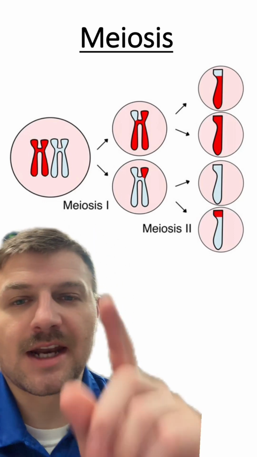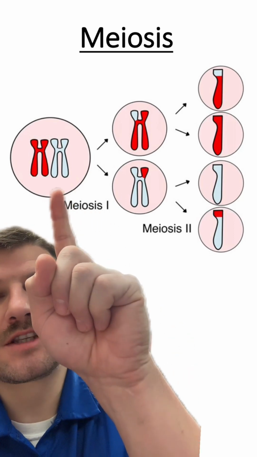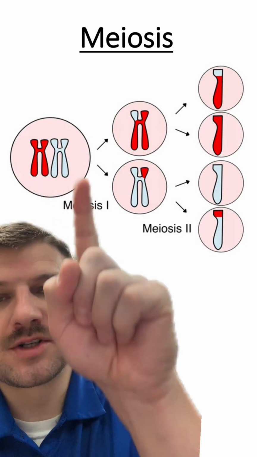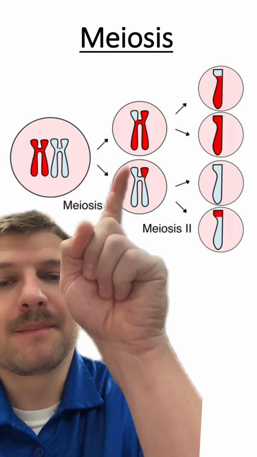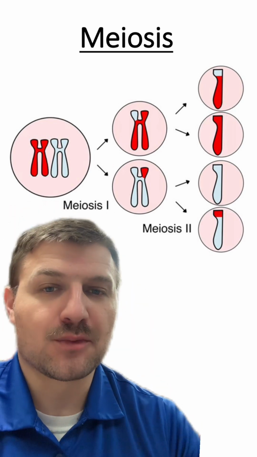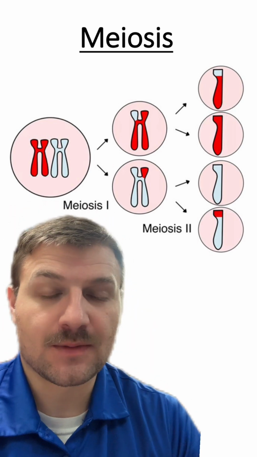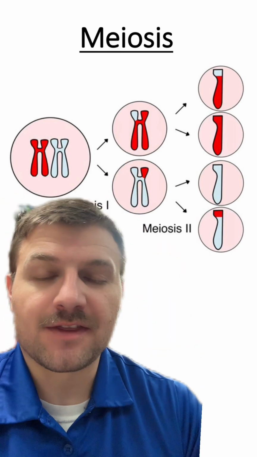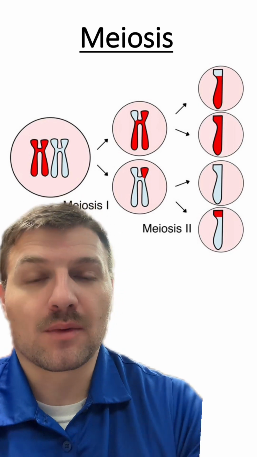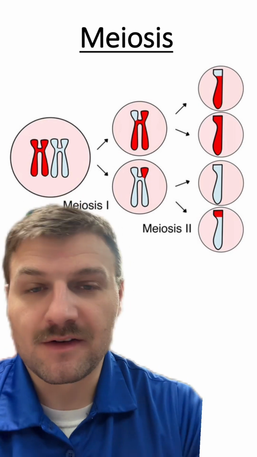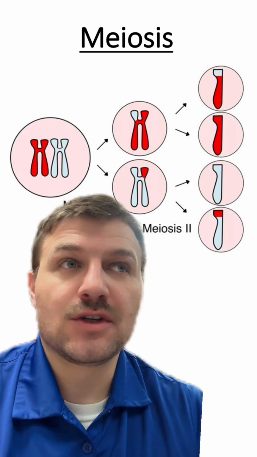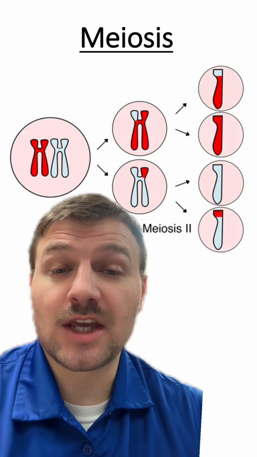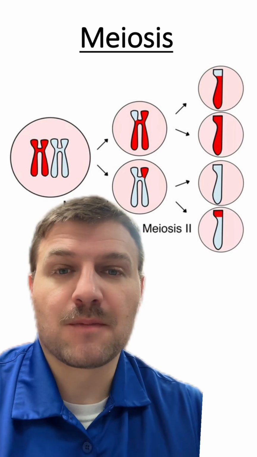Here's another way of looking at it. You can see during meiosis 1, we are splitting up the number of chromosomes. Our original cell has 2 chromosomes, but each cell then after only has 1. It has half the number of chromosomes. You can also see that the cells here have chromosomes that are genetically different. They have different parts of the parental chromosomes, that being from the mother and father. This genetic variation is due to crossing over, where the genetic exchange of DNA occurs between the homologous chromosomes.